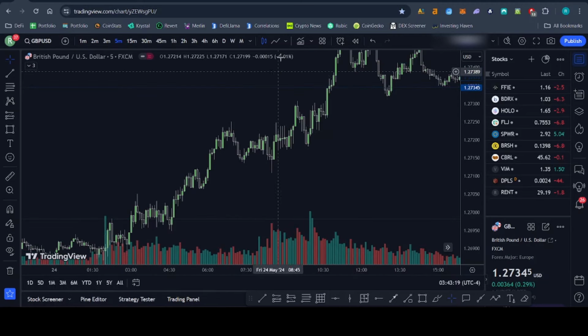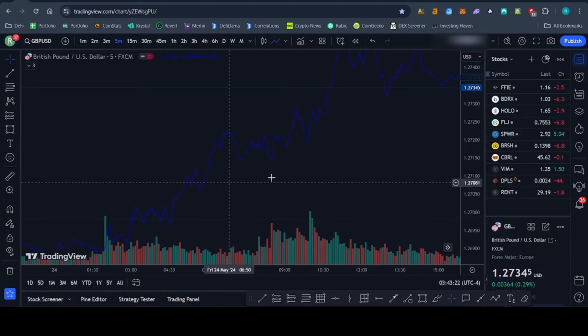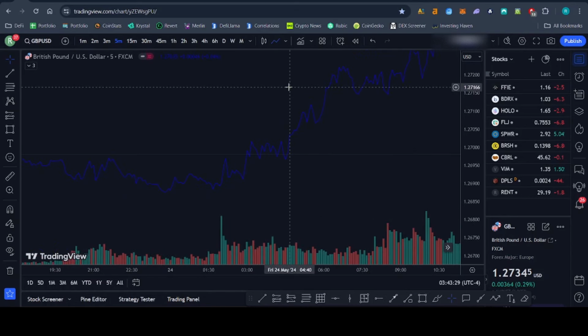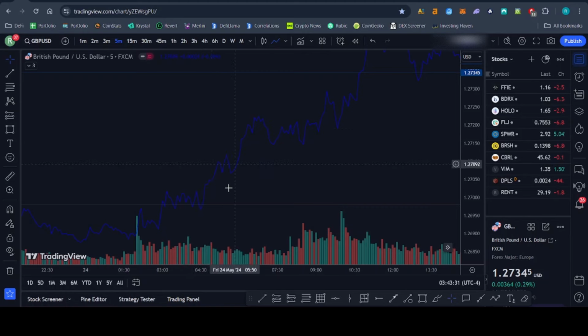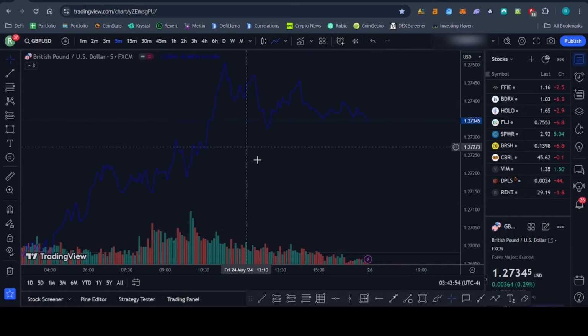A couple of other ways that you can read market structure a little bit easier. You can use the line chart, so you can switch from candlesticks to the line chart. And this makes it a little bit easier to see where the highs and the lows are. So we can see starting from down here, we've got a low, we push up, we make this high, we pull back, we make this low, we range for a little bit. This low doesn't come any lower than this low, so we're cool. We push up, we make a high, we pull back, we make a low, a higher low, so we're confirming that this leg of price action is trending up.